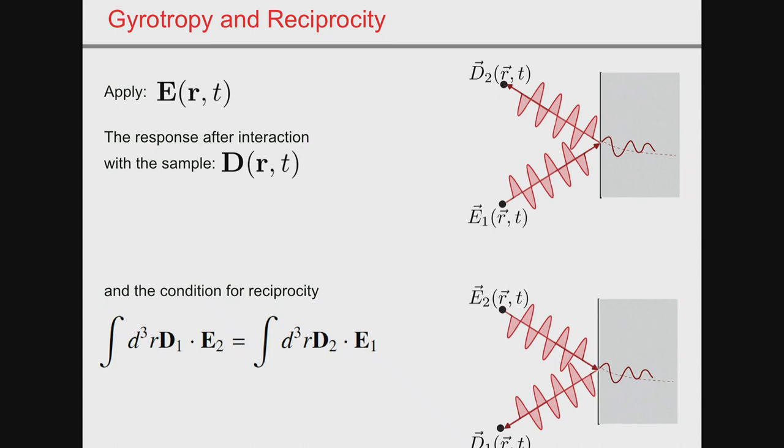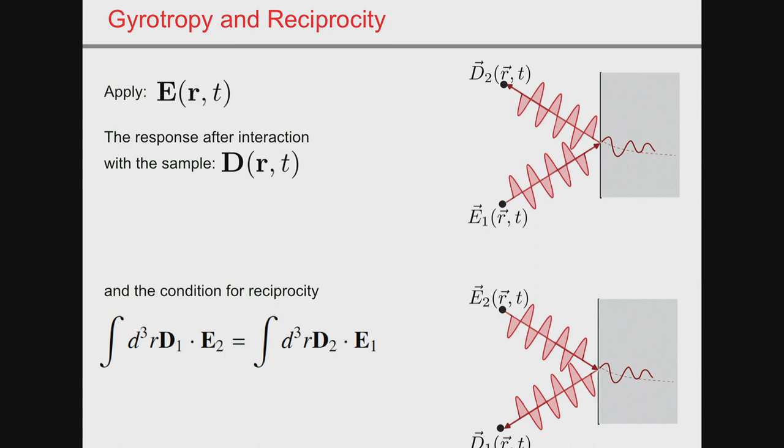Okay, now a very fundamental issue in all these experiments is to remember that you need to respect Onsager reciprocity. So let me remind you of Onsager reciprocity. It's mostly used in this form by electrical engineers who are looking at an antenna. You shine light from one end and you look at the antenna that picks it up, and then you shine from the antenna side and you pick it up at the other. And basically, Onsager's reciprocity says that you need to get the same thing.